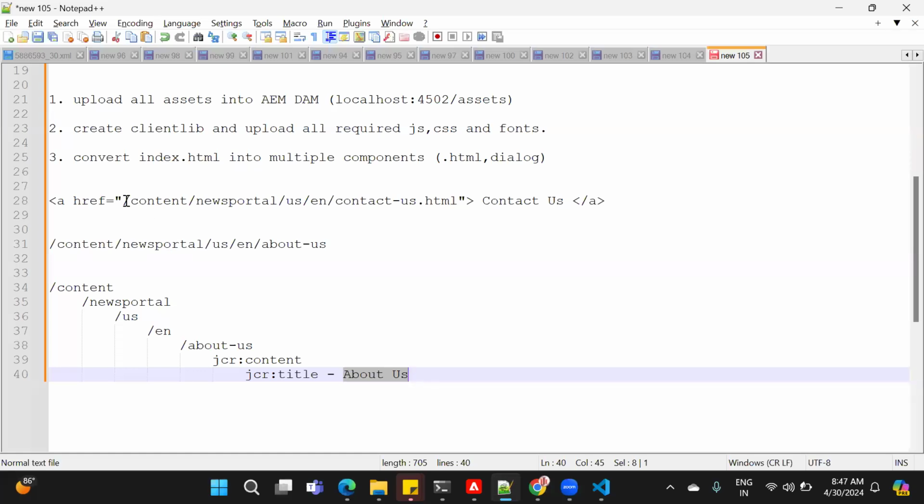Because we have only the page path, from this page path, read the page title and render it into the HTML markup. When I click on the save button, it will be stored as a string array. The property name is right now. It will be stored as a string array.